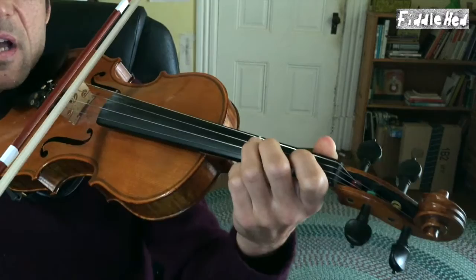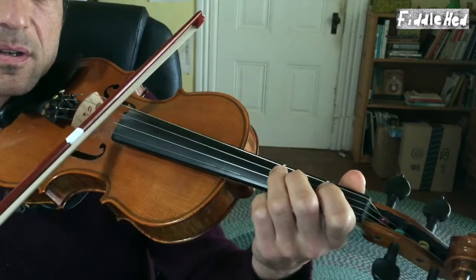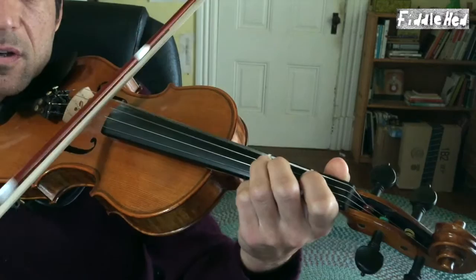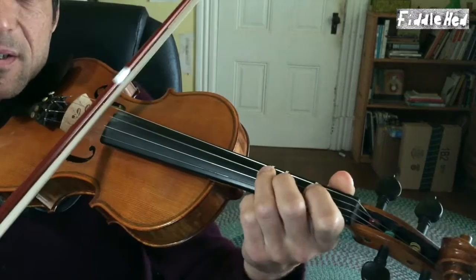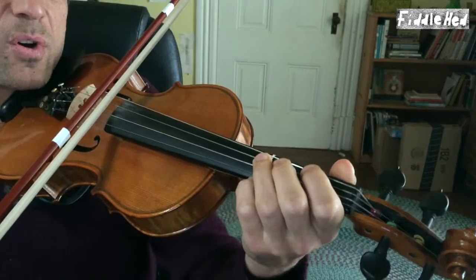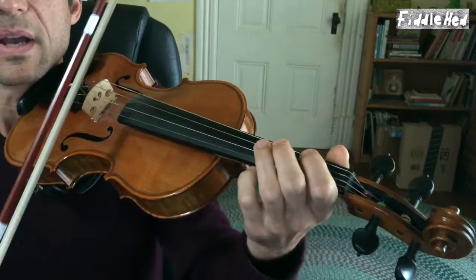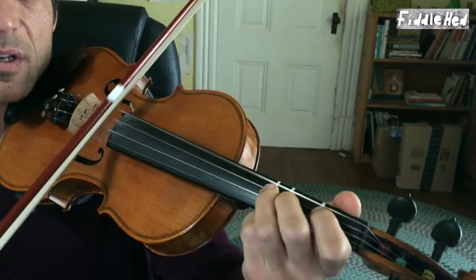Now I'm going to add double stops. I'm not going to try to drone the whole time - I'm going to drone that first one, and maybe not drone for the later part, because then you kind of lose the definition of that little part. Going between single stops and double stops is kind of a nice, subtle way to bring out the melody. Single stops bring out the melody more; more double stops buries the melody a little bit.